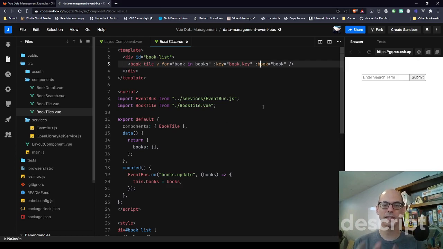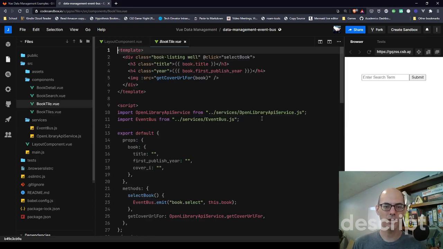So this is now handling the logic of managing that data. It's still not calling the API. It doesn't know where these books are coming from. This makes it extremely easy to unit test these components because they're decoupled from any other logic other than their own logic. They are self-contained within here, and that's a big benefit for something like an event bus and event-driven components. So all you would have to do in a unit test is create an array of books, trigger that event on the event bus, and then you can see if the component does the right thing.